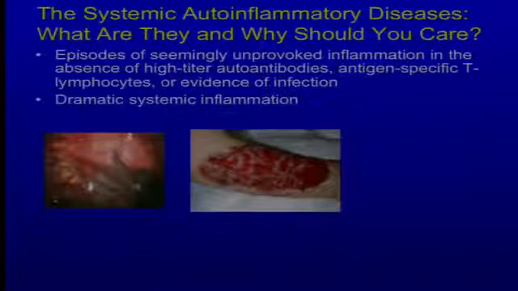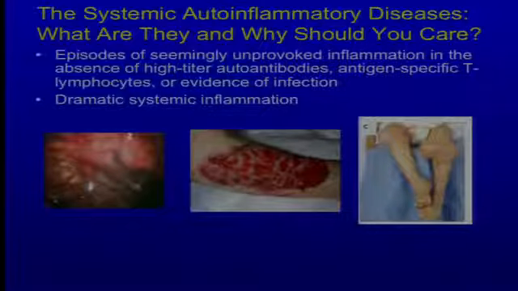The next image is the forearm of a young man from Kansas City who has PAPA syndrome. PAPA syndrome is pyogenic arthritis with pyoderma gangrenosum and acne. And what you see here on his forearm is, in fact, pyoderma gangrenosum, basically the breakdown of the skin and the infiltration of the area with polymorphonuclear leukocytes. In the case of this patient, it took us a year to resolve this lesion.